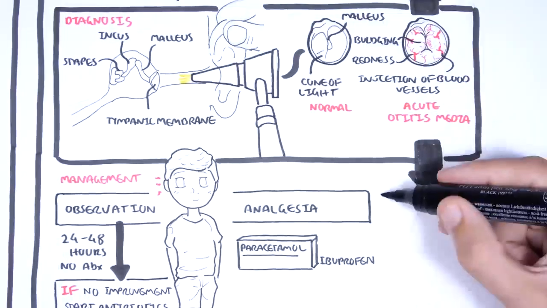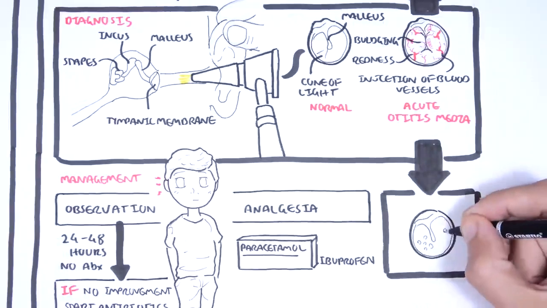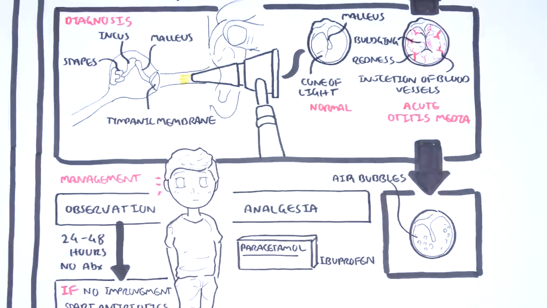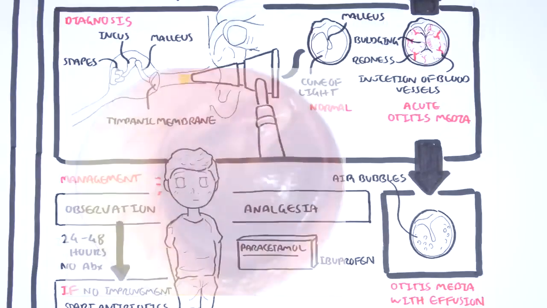When acute otitis media resolves, it usually becomes otitis media with effusion. In otitis media with effusion, otoscopic findings include visualization of air-fluid levels with bulging and maybe decreased mobility of the tympanic membrane. There is no evidence of a red, sore eardrum. Here is an image of an otoscope visualization of someone who has otitis media with effusion. Note the fluid behind the tympanic membrane.